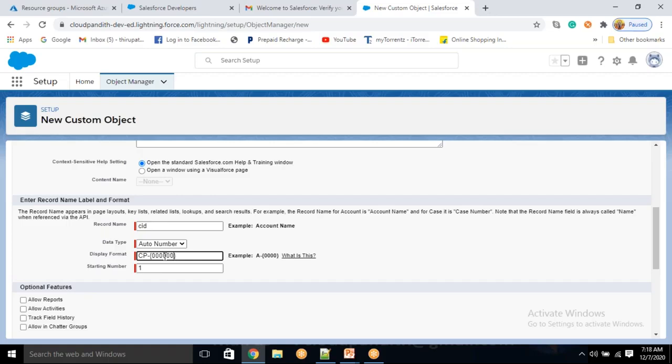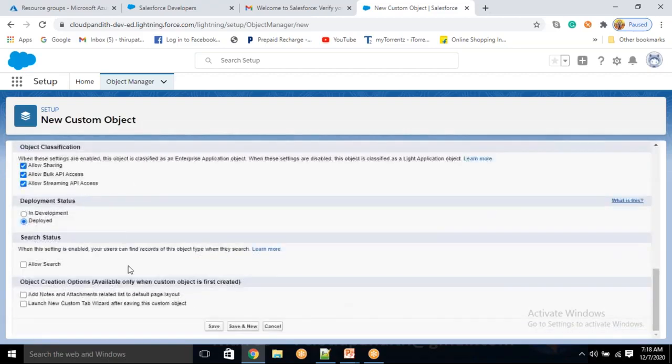You just have to put as many values as you want, as many records as you want to insert, those many zeros you need to put. For me, I want only 10 records, so I will say 0, 0. Remaining all these things leave as is. Just click save and new, which means do you want to create? It will save this particular table and show the same form to create a new table.